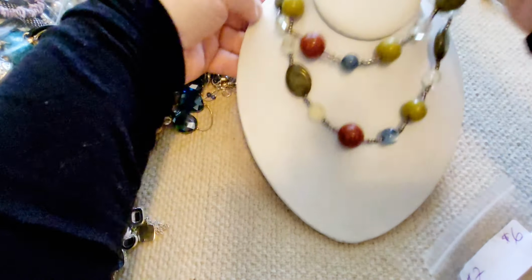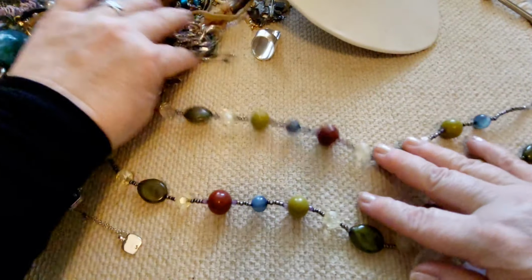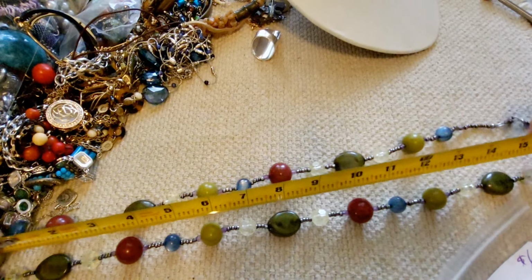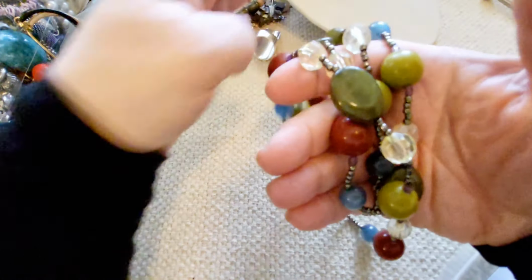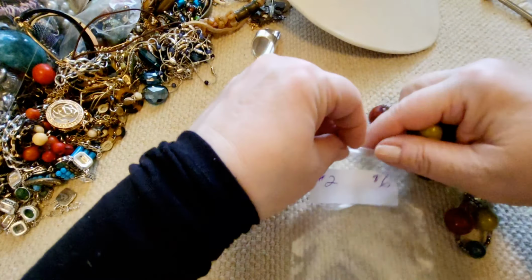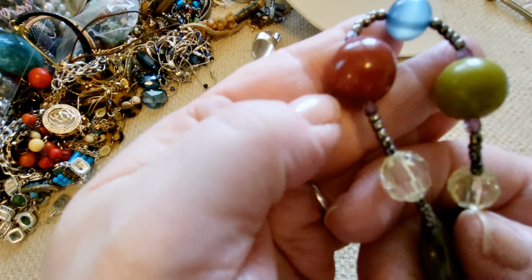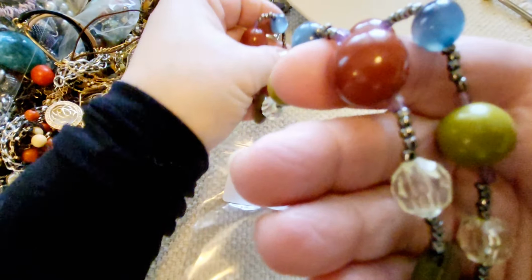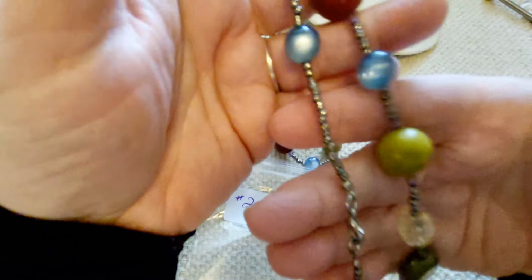If you're interested, I'll take a measurement on it. It can be doubled or worn long. It has a 17-inch drop. You've got yourself a 32-inch necklace that you can wear long or double it up. Let me bring it up closer just to show. Greens, blues, kind of browns, rust, lots of different greens. Really pretty.